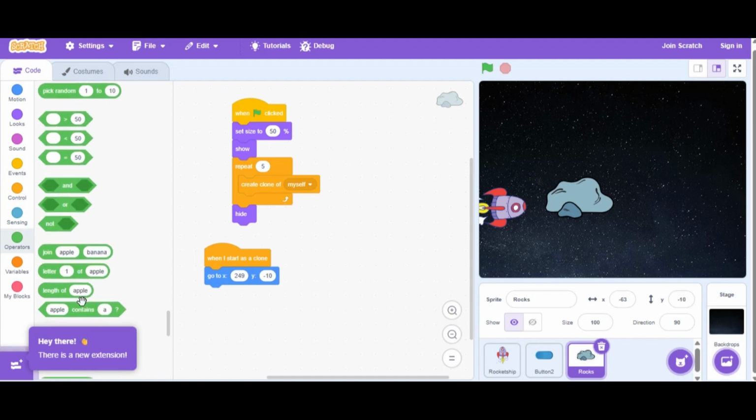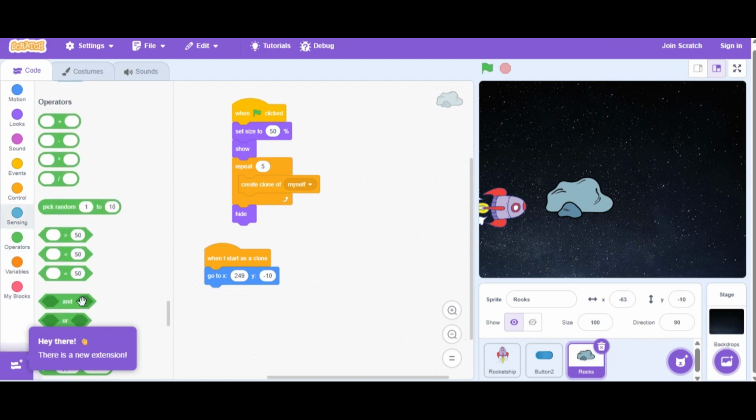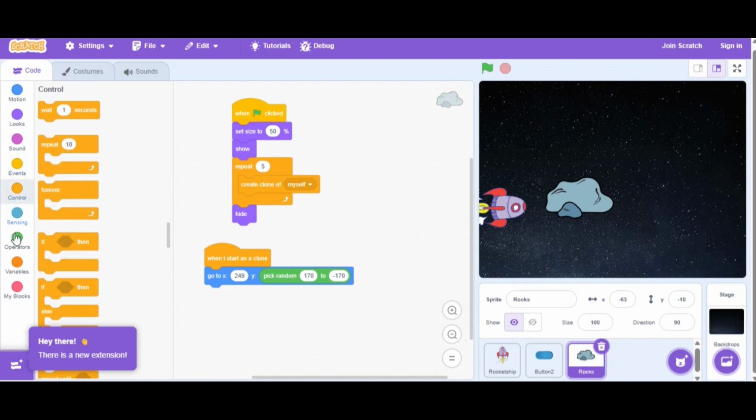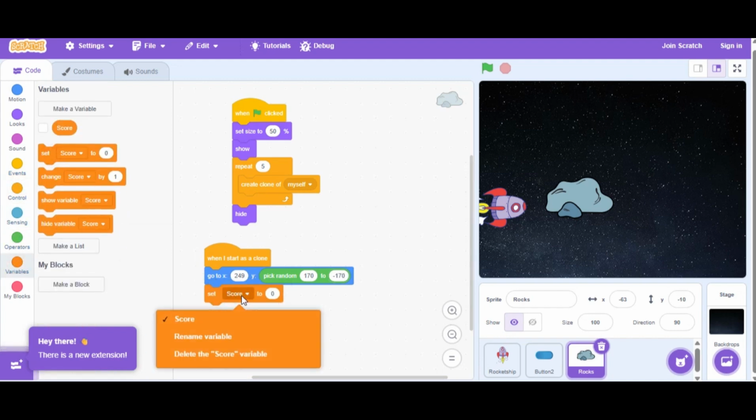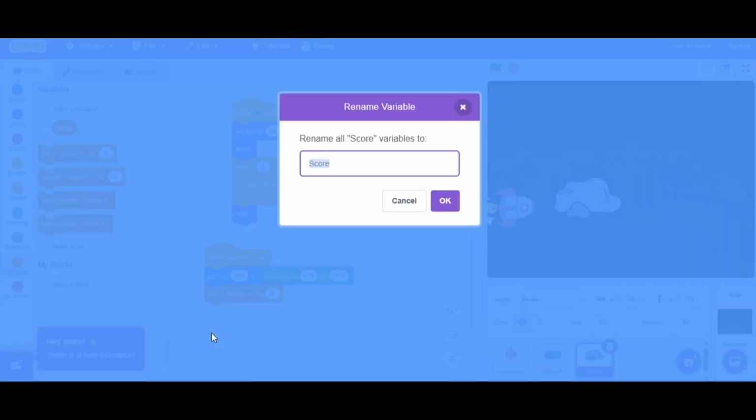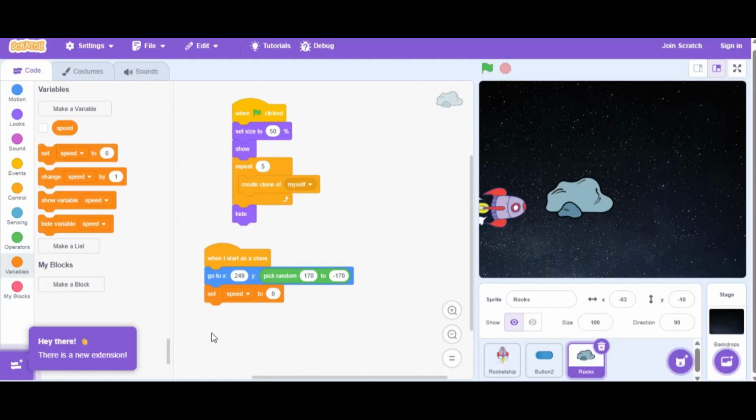The final, sophisticated phase introduces the continuous, randomized obstacle system using the rocks sprite. The user employs the concept of cloning to automatically generate an endless supply of objects. When a clone is created, it is given a random y position, but fixed on the right edge of the stage, setting the initial obstacle course.